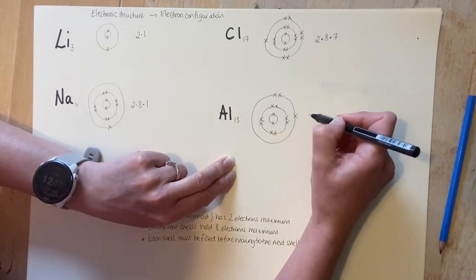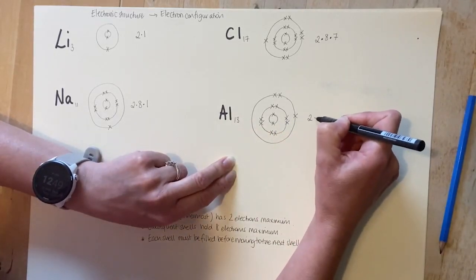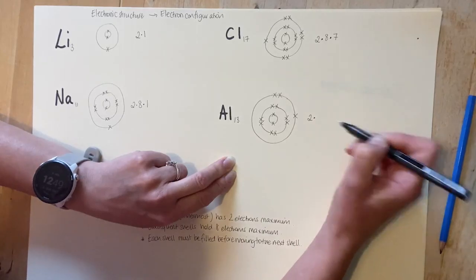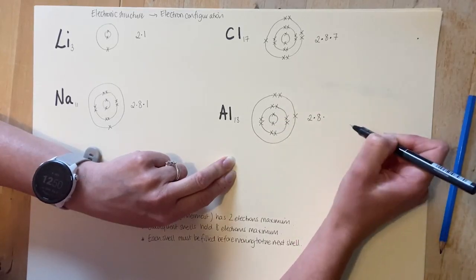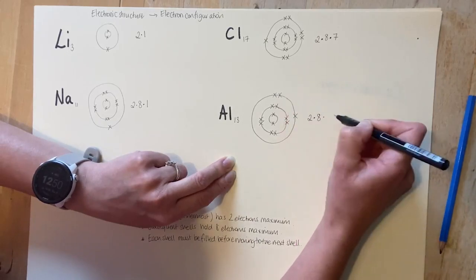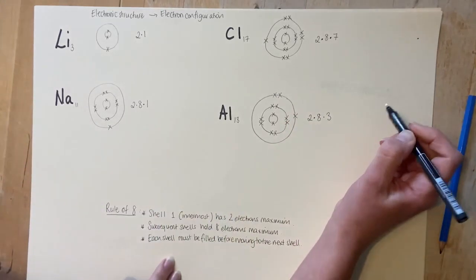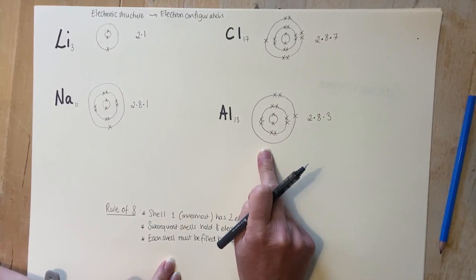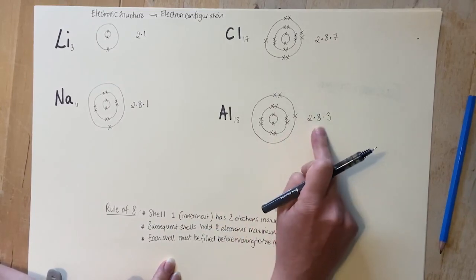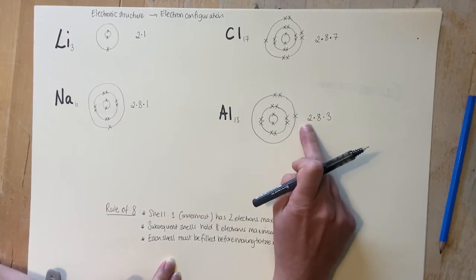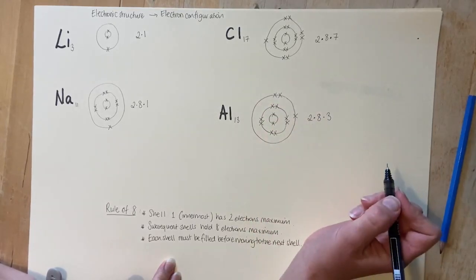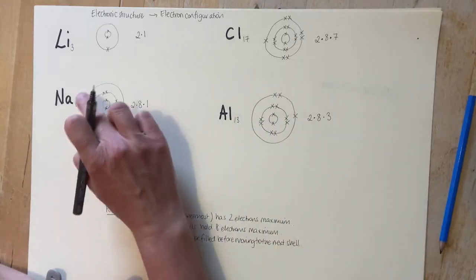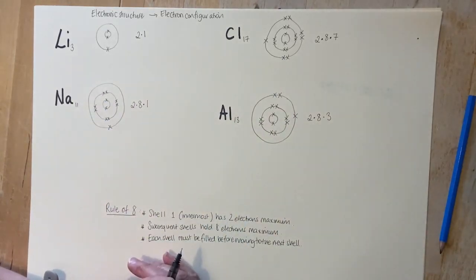Aluminium. The first shell has 2 electrons. Put a little dot to say you move into the next shell. 2, 4, 6, 8 electrons. And the outermost shell has 1, 2, 3 electrons. So these are your structures, what they look like in a diagram, and your configuration, how those numbers are used to represent the number of electrons in each shell. Okay, you can do that for any diagrams that you choose. We fill in the electrons in the shells.